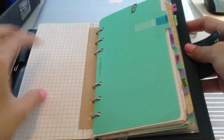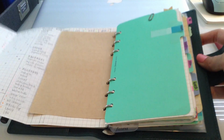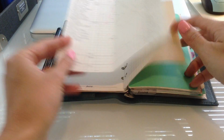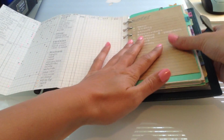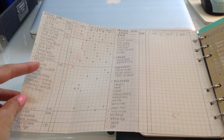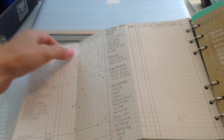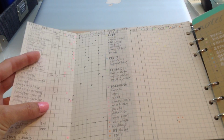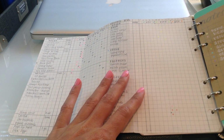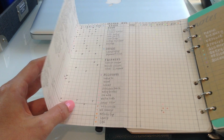This next section, I tried utilizing something similar to the DIY fish chart, but I did it quarterly. Let's see if I can get this in frame here. So a lot of things that I need to do around the house, and routine-wise, I wanted to list my tasks, the frequency in which I did them, every 2 weeks, once a month, once a quarter, once a year, things like that, and try to plan it out so I was doing things consistently. I've had such a hard time keeping up with this, and it's not working for me.